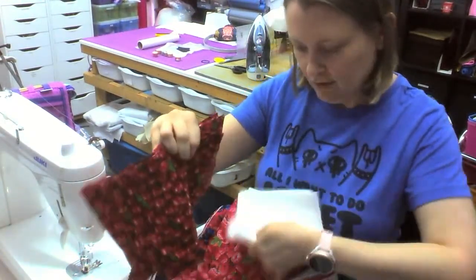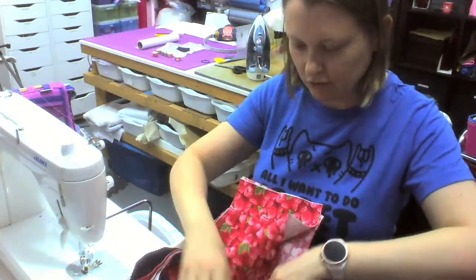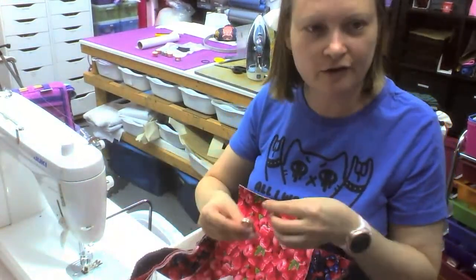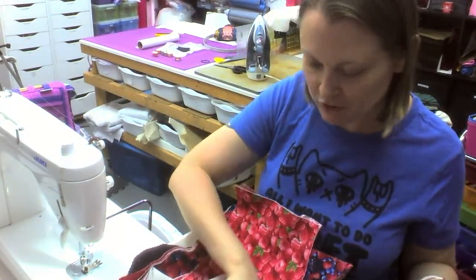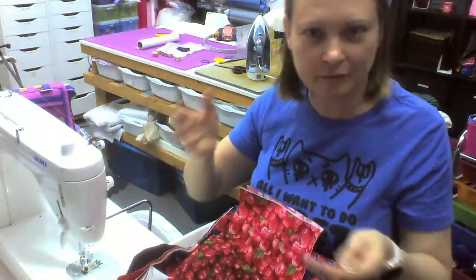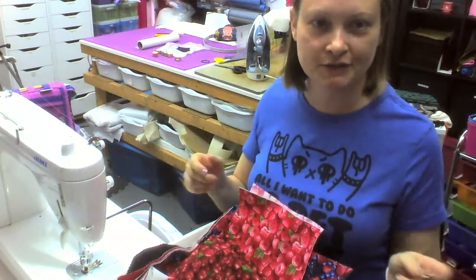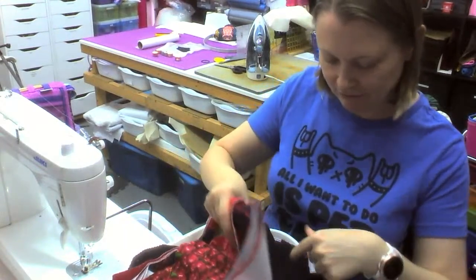And then between that and this, I thought today would be a good day to get rid of some UFO projects. If you're new, UFO is an acronym for unfinished object. So it's a pretty common thing amongst those of us who sew. You start cutting up a project and you're all gung-ho, yay, let's do this. And then after a while, I want to do something else. So I have a few of those.